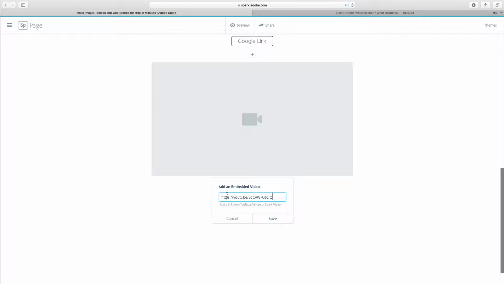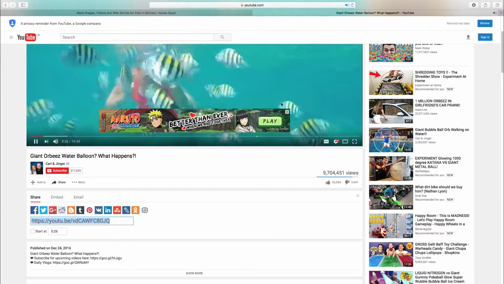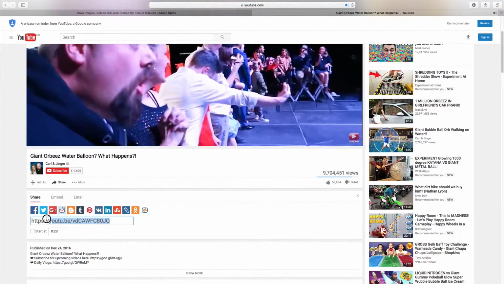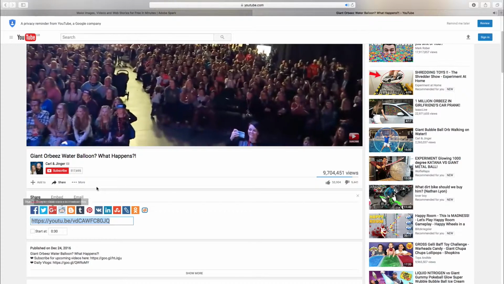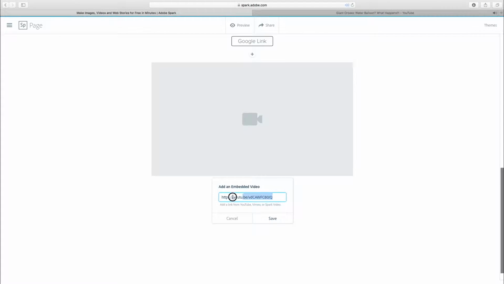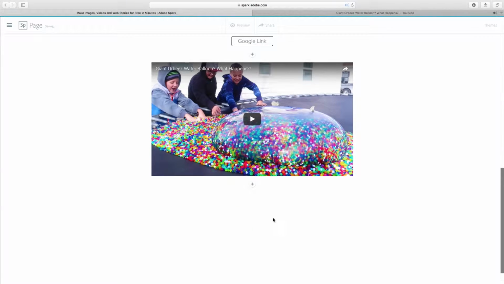If the PC decides to play ball, that is. Did I not copy that correctly? There we go. And again, once we view this in preview or share it, this will be playable. It will full screen when you play it. You can't preview it in this mode here, and you can't also change the settings of it, just to let you know.